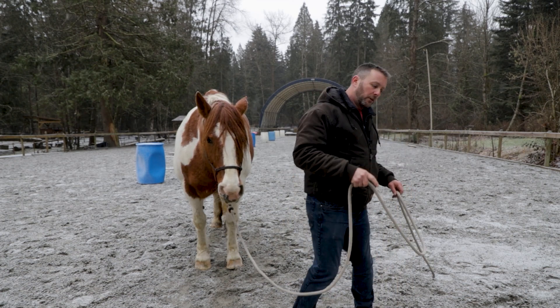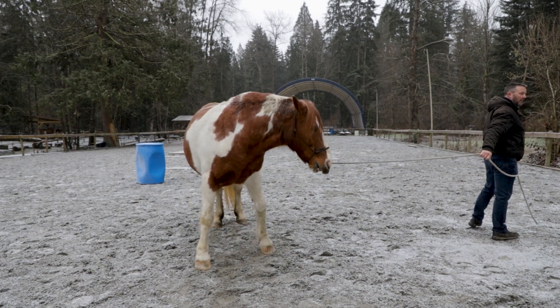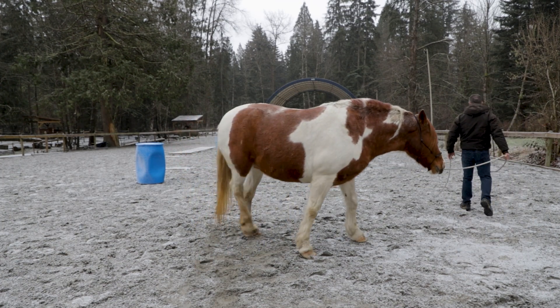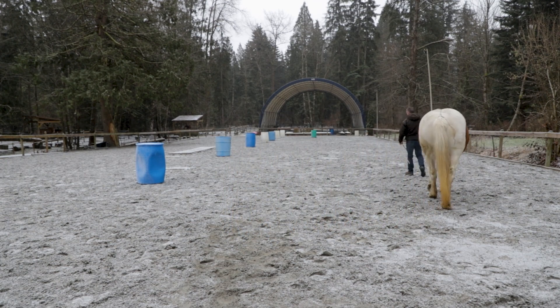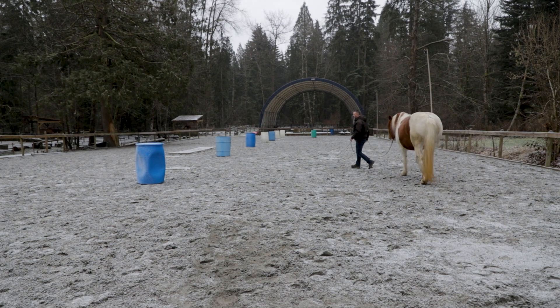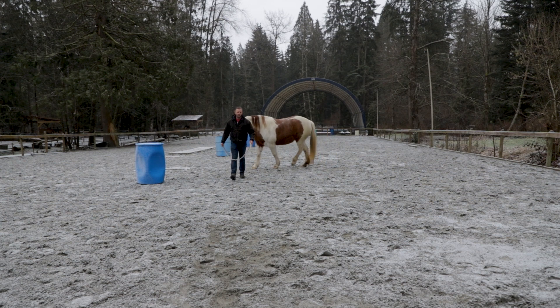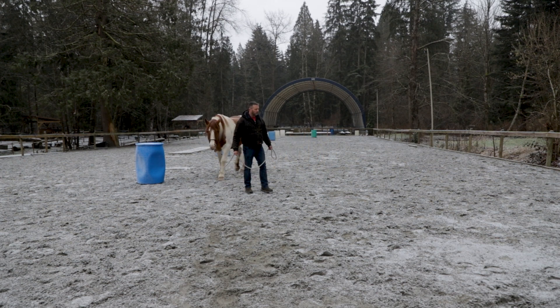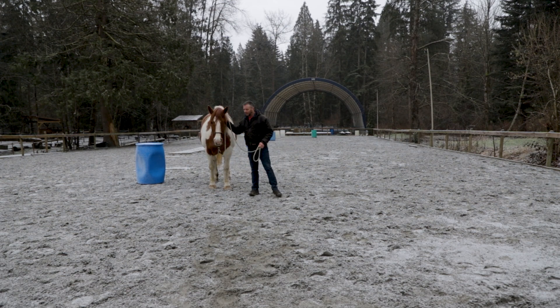I'm going to wander off and you guys are just going to watch on a wide lens. Ask her to come — come on, Lena. There we go. She's leading at a nice distance, I'm happy with this so far. I can even collect up my rope, make it quiet, because everything we do with a horse can be precise. That's not bad — you're a little lazy but you can do better.